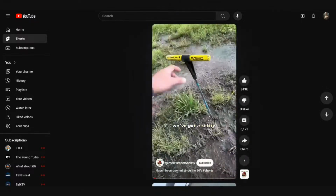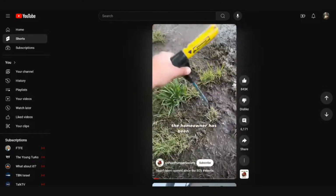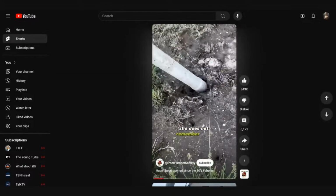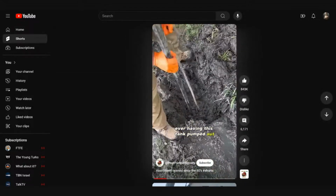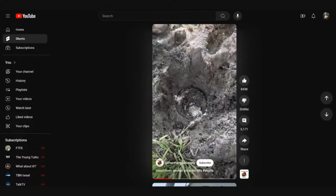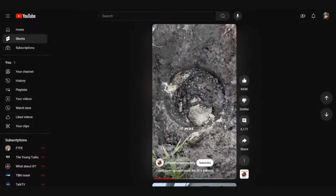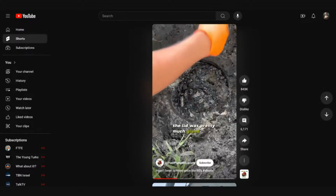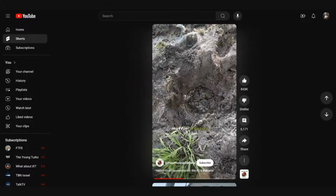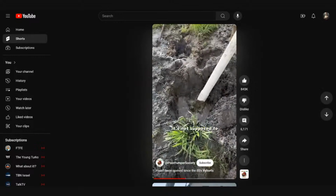We've got a shitty situation on our hands. The homeowner has been here her entire life, and even when she was living with her parents, she does not remember them ever having this tank pumped out. Just by looking at the tank lid, I'm going to assume this tank was installed in the early 80s, so that's going on 40 years. It was never pumped out. The lid was pretty much glued to the tank, so we had to force it off with a rock bar, and you can see a turd muffin erupting out of the septic tank. It's not supposed to do that if you're not aware.